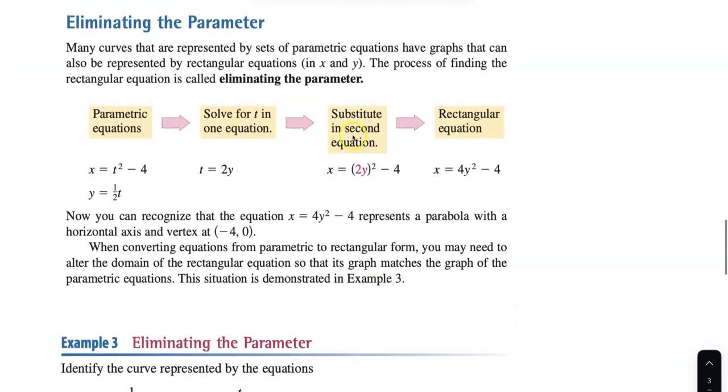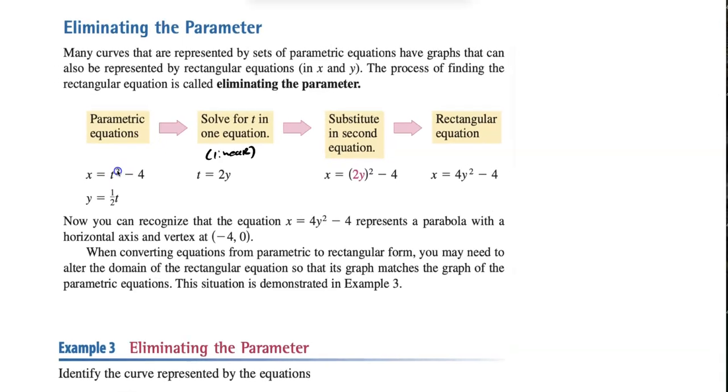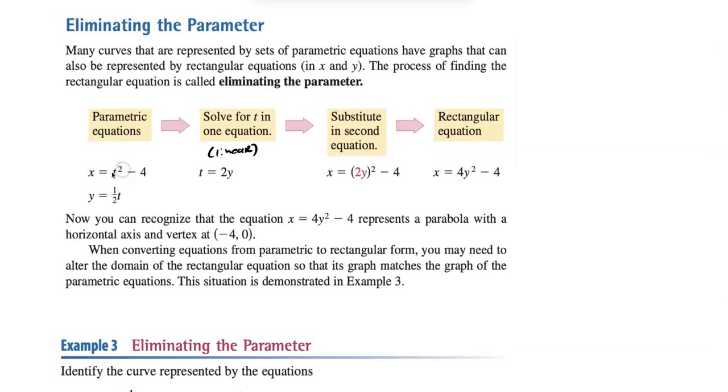How about if we want to eliminate the parameters? What that means is I have a parametric equation. I just want a basic regular rectangular equation. It's actually fairly easy. What you've got to do is solve for one of the equations. Now make sure, if possible, make it the linear one. So not the x squared one. Like, so you have two choices here. You don't want to solve for the t squared one. Make it the linear one. So you solve for t in that one, and then once you have that, you just plug it into the other one, and there you go.